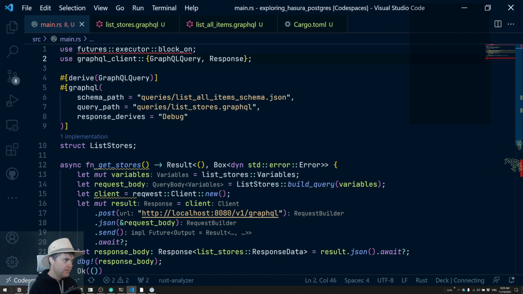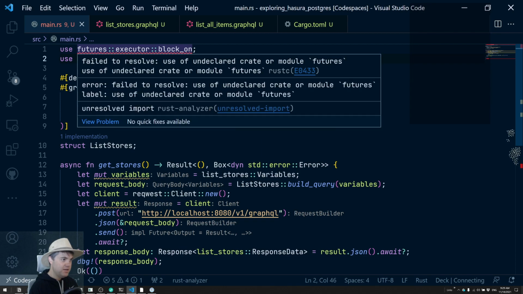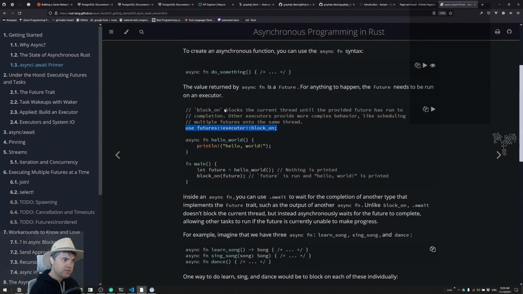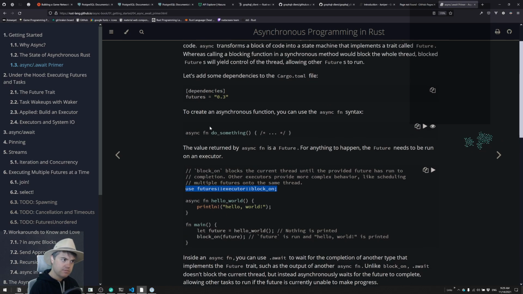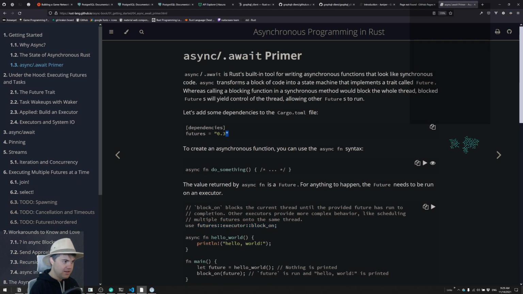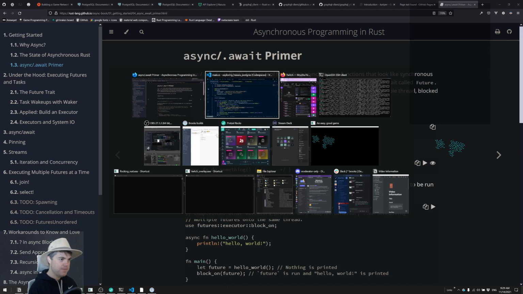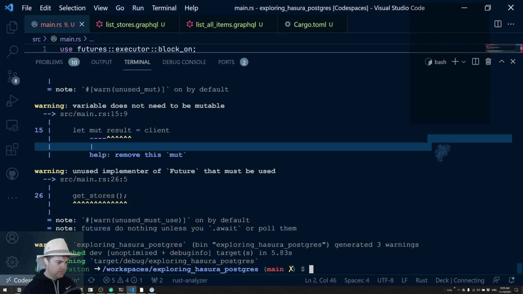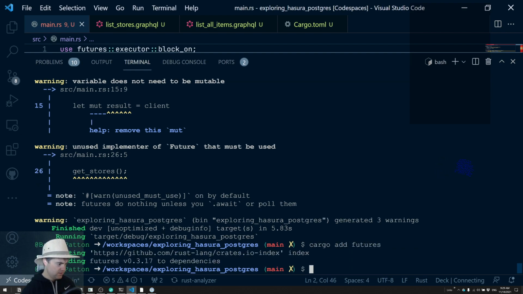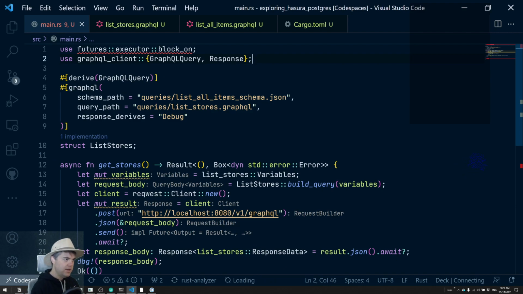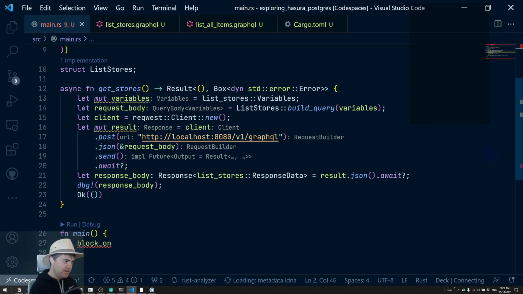Okay, you're unhappy. Oh, do I need to use... Yeah, I do need futures. Okay, so cargo add futures. Okay, so that should make that happy there.